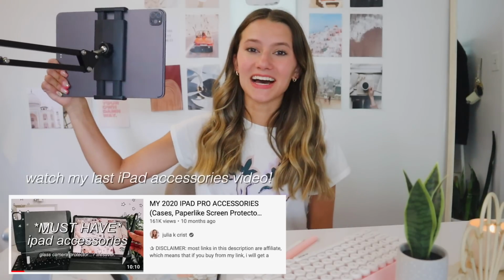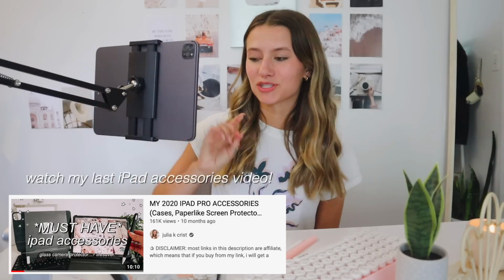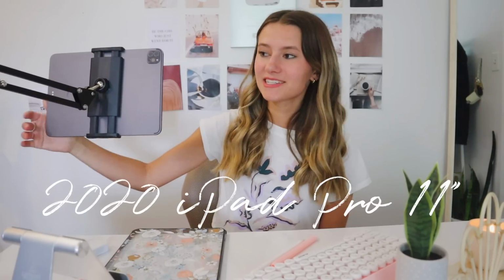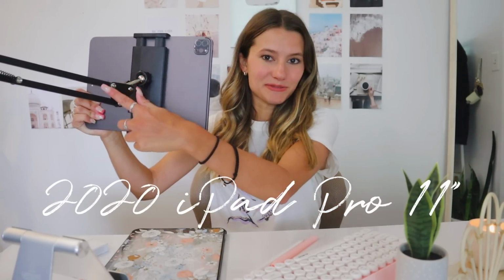But anyways, I do have the iPad Pro from the 2020 version in the 11-inch and space gray. Here it is. This is one of the things we'll be talking about today.